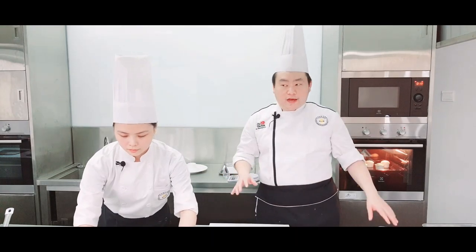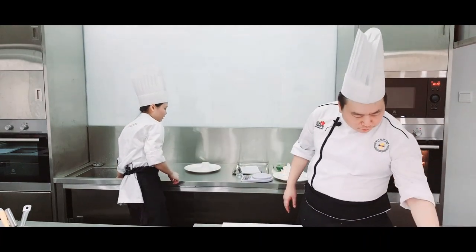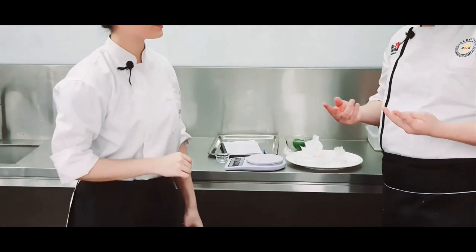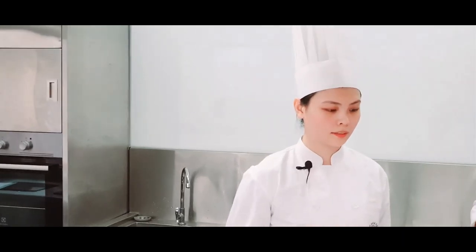We prepare all the items that we have. Now we will have the red color sauce. So Chef, what is this red color sauce? This is strawberry sauce. Oh, a strawberry sauce. Today we have two sauces: strawberry, and this mango one you made. So if we want to make the strawberry sauce, is it the same step as the mango sauce? Yes, the steps are the same, just replace the fruit with strawberry.